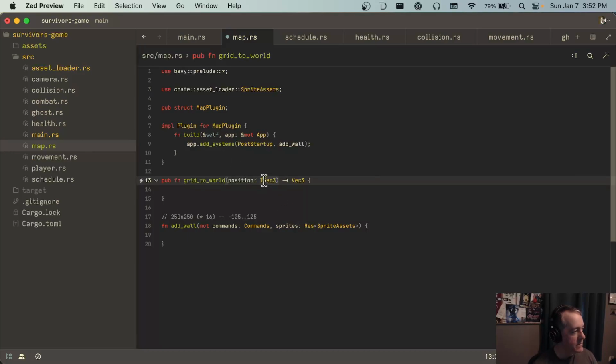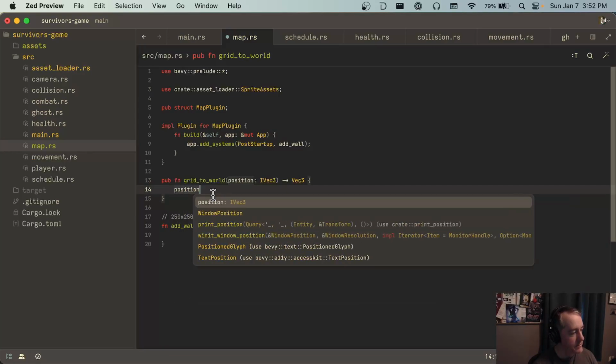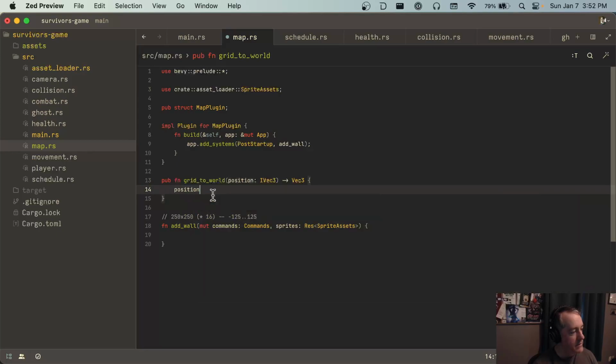Yeah, that should be fine, because that's plenty of space to store 250 by 250. Okay, and this should be pretty straightforward. What we will do is take this position and multiply it by 16. Not 15, 16. So that multiplies it in all dimensions and converts.